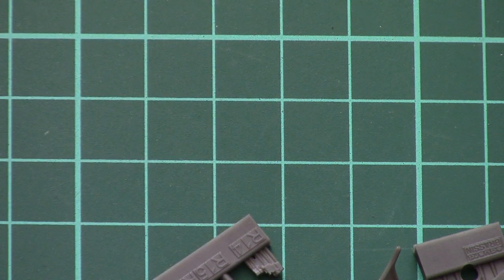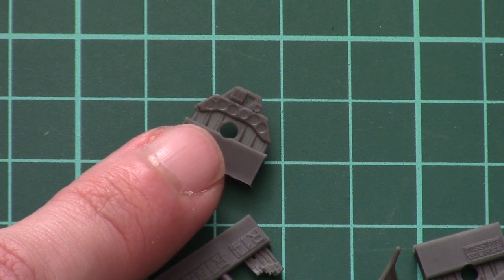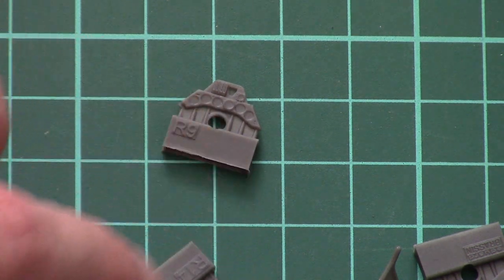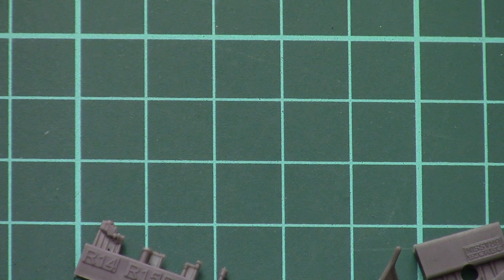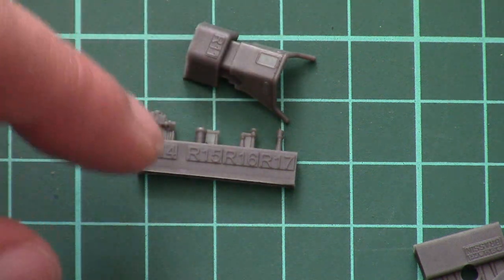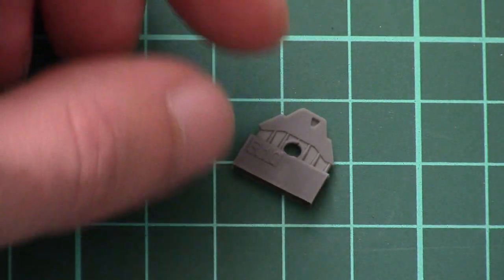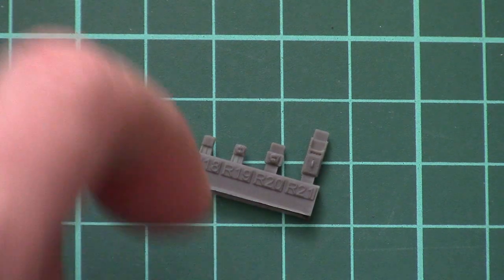Next we have the backrest — on other plastic kits for Focke-Wulf you apply decals here. Then we have the top part of the dashboard; note that it is molded as a resin part and you have to apply separate decals for the dials. This is quite a typical approach for resin kits from Eduard — it brings a more realistic look, which is an advantage. We also have the combing panel, some minor cockpit elements, and another plain top dashboard part for those who prefer to use PE parts.